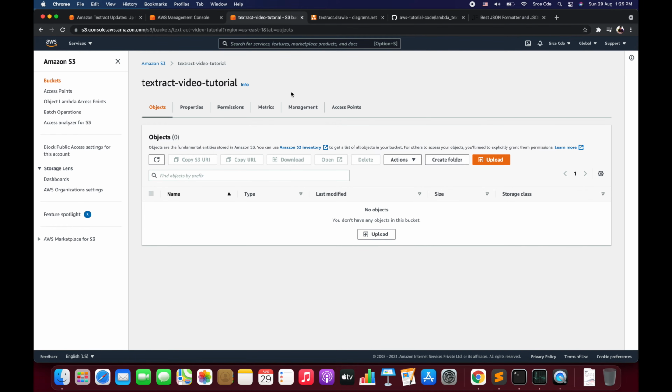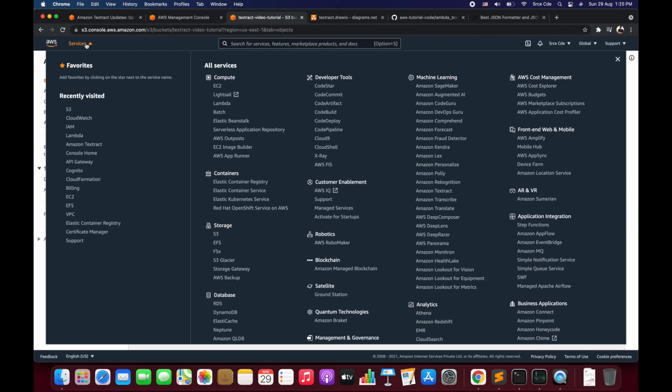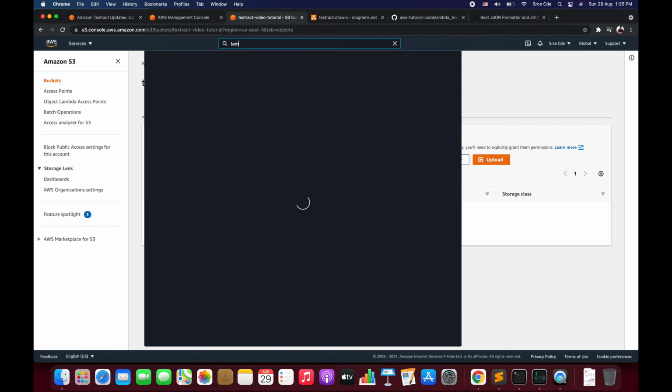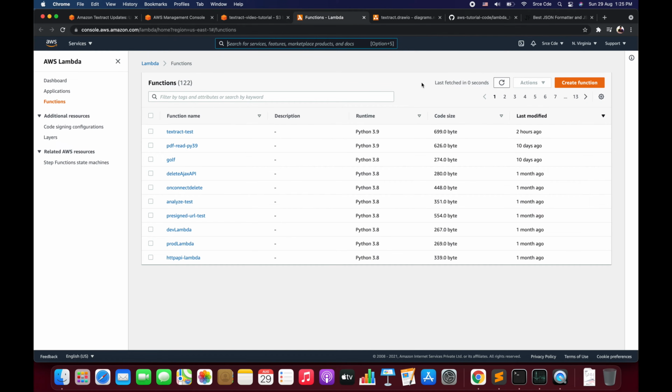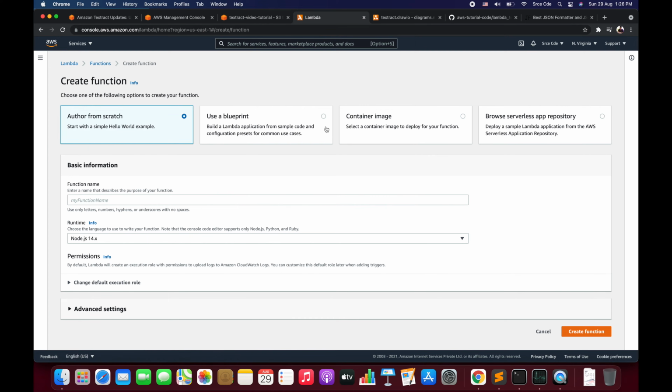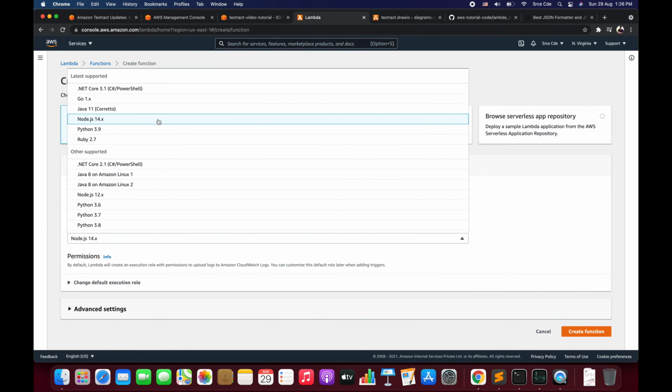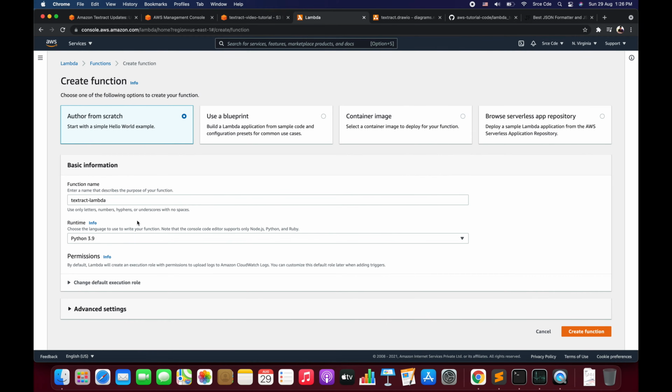Okay, so as a next step, we will click on services, we will look for Lambda and click on that. Once you are within the Lambda Management Console, click on the top right corner, that is create function. Give the function name, I will say Textract-Lambda. Within runtime, I'm going to select Python 3.9, that is the latest runtime for Python.